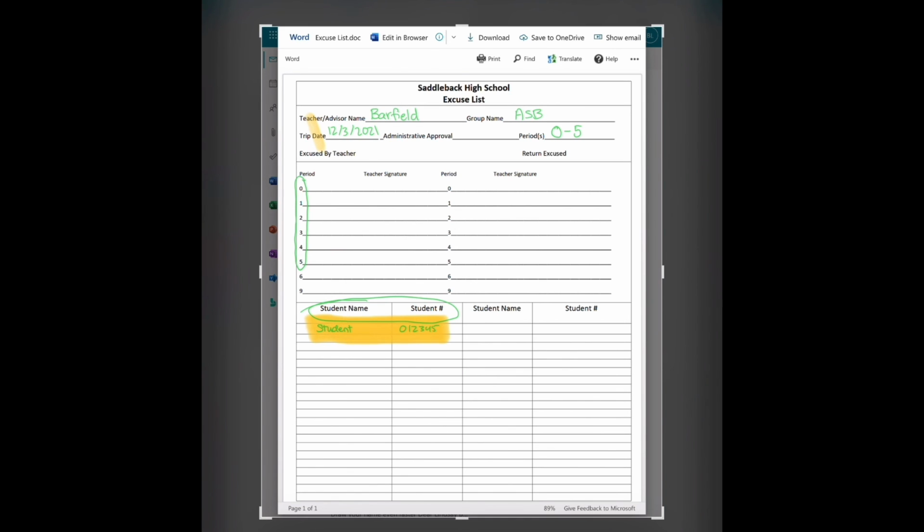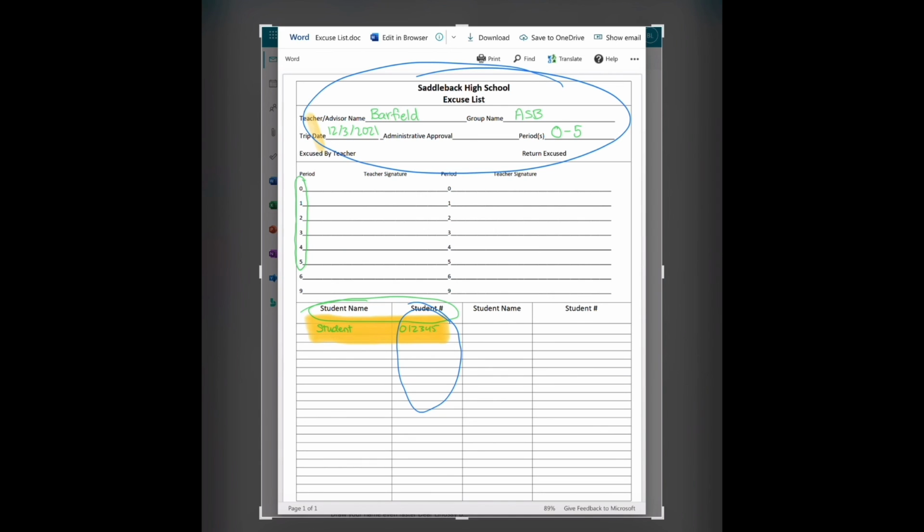If you have a large group, like I have about 60 students in ASB, I submit a hard copy like this so that she has all of this information, but then I submit a digital list of my roster that has the student ID numbers all digital, so it makes it easier for her to go in and put all that information when she's going through to do all the excuses for students and change their absences to business.